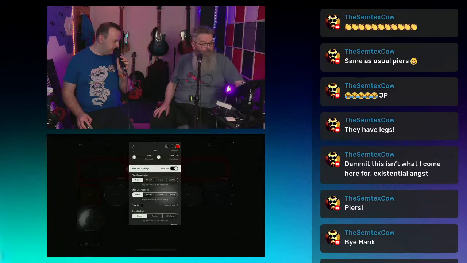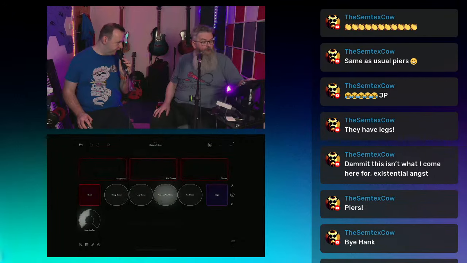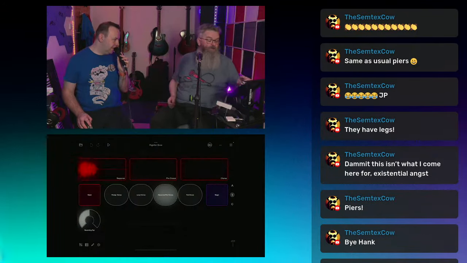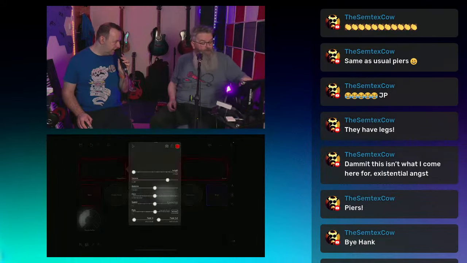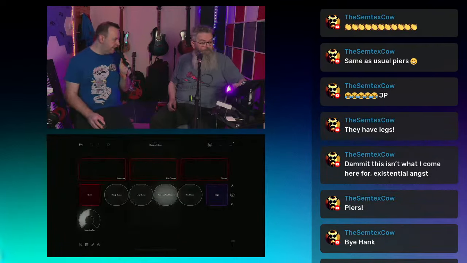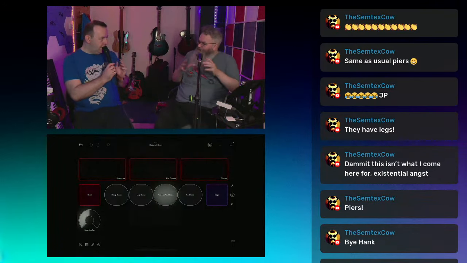If I turn that off, where are we gone? Auto count out. And it just keeps rolling on, which is not necessarily what you want, really. It's useful for some people, which is why it's there as an option. It's a great option. I think it's something I've not considered, because you don't think of overdubbing one shots. Your style is you've got lots and lots of loops and you just play them all at the same time.